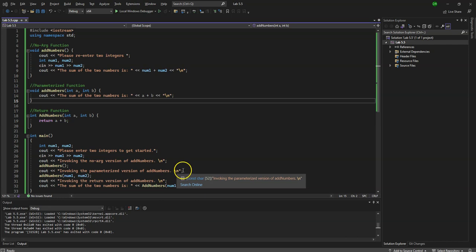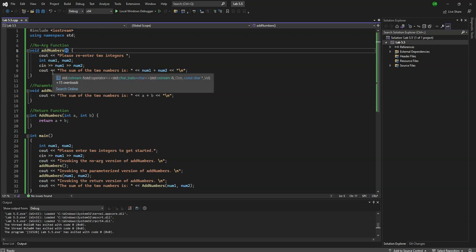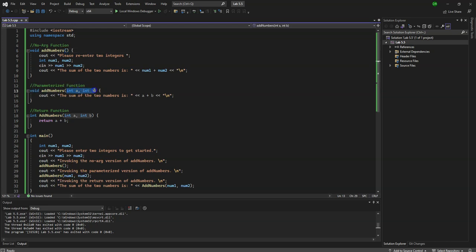Here I've created a quick demo program to demonstrate overloaded functions. All these functions you can see are add numbers functions, and they have different code in them based upon what I want to do. For example, in this no-arg function, because I'm not passing in any parameters off the get-go, I need to have those 2 integers gathered inside of that function. In this parameterized version, though, I can get those in my main, and then pass them in as parameters here that can then be used to give a single line of code.